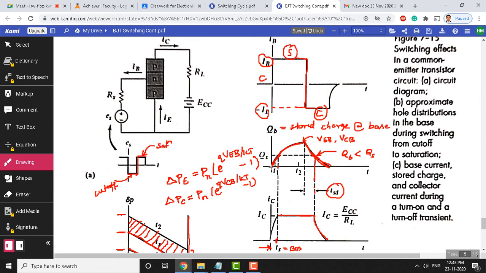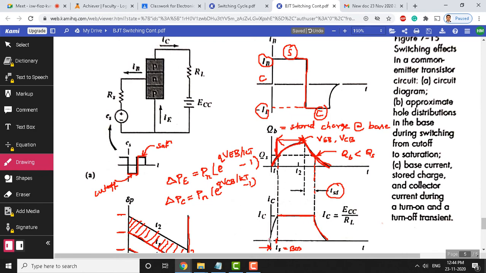Even moving to saturation takes its own time, which we label as T1. TS is the commencement of saturation, and then we have seen saturation to oversaturation. This region is the beginning of saturation, and this is oversaturation. Here the collector current is at its maximum. You can observe there is no significant rise; the collector current is maintained constant here.